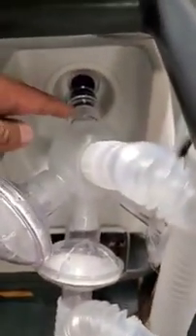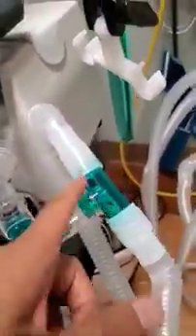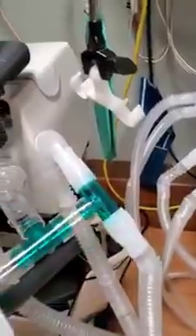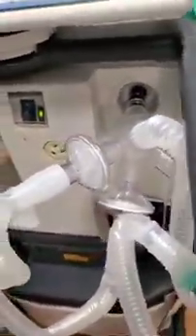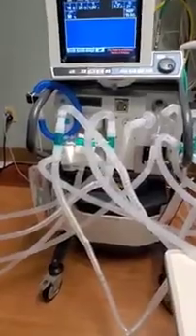We have that same thing connected on the inhalation part. If you look, we have the four branches, and on one of those we've put a T-piece and divided it into two pieces. Then each of those two is divided into two more. So this one outlet equals four, and then five, six, seven patients are connected to this. On the exhalation part, again the similar setup — a different color so we can separate them out. These are the filters placed in, and T-pieces connected with two extra ones on each side, with three others connected as well.